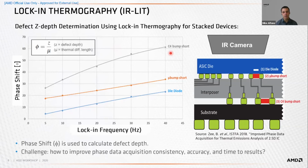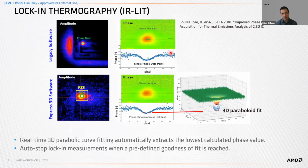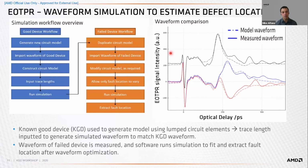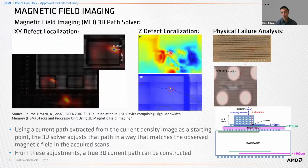Okay, so anything that'll generate heat, and then opens was for your optical. Yes. And then the last one is for potentially still heat, but lower power heat, and potentially more specific to current draw as opposed to actually looking for the heat. Yeah, so this one is based on the current density. So if you have a short, you will generally draw more current in that area. So it will turn up in the current density map as a bright spot. Yeah. Got it. Okay, sorry, continue. Thank you.